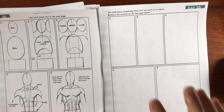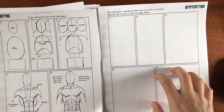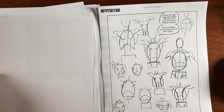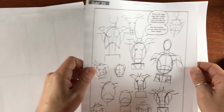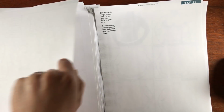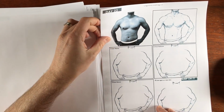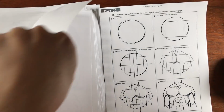Because again, teaching someone else how to do it is really when you start understanding it yourself, I think. If you can teach someone and they understand it. So then the next day is drawing, either copying these frames over here or drawing a bunch of torsos yourself using that technique we learned the day before. And then we get into more cognitive drawing with the torso, muscle memory.